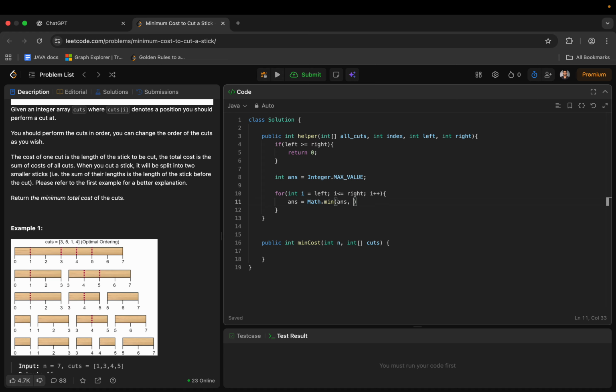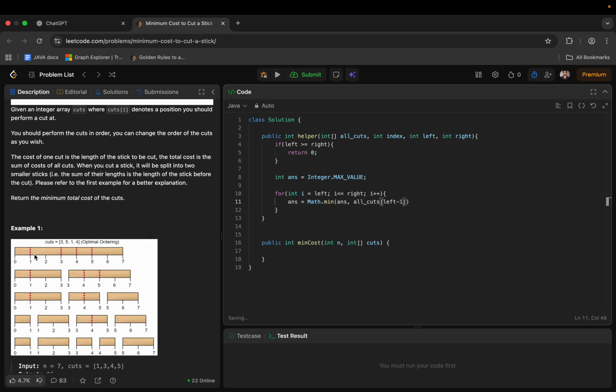तो बेसिकली अगर हम कहीं भी कट लगा रहे हैं तो उस कट के समय लेंथ ऑफ द स्टिक होगा basically all cuts left minus 1.